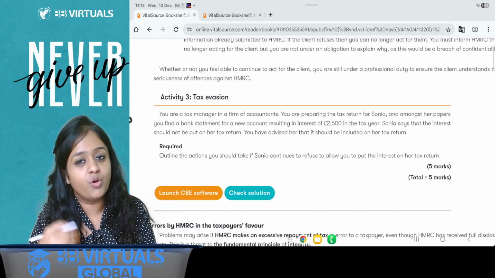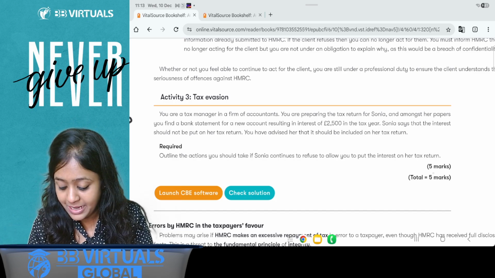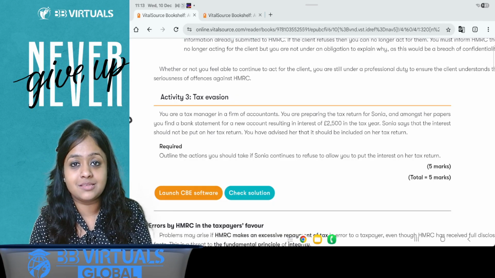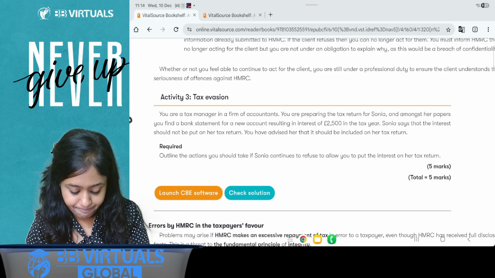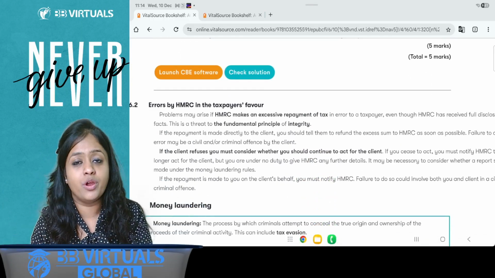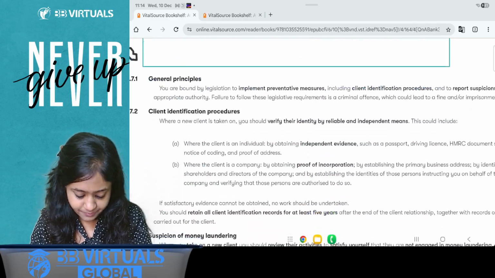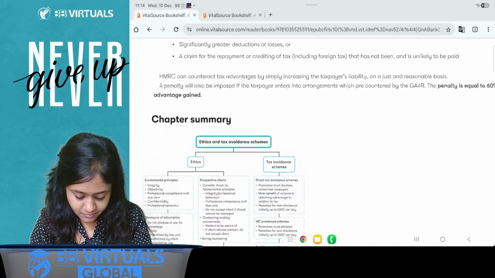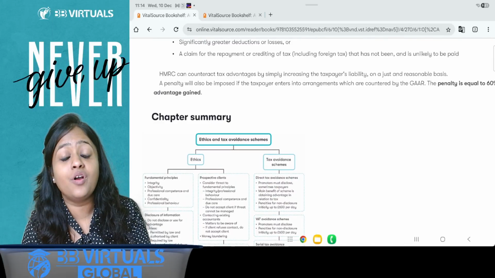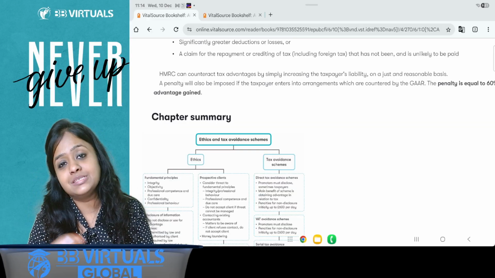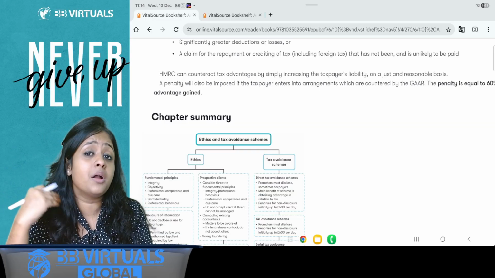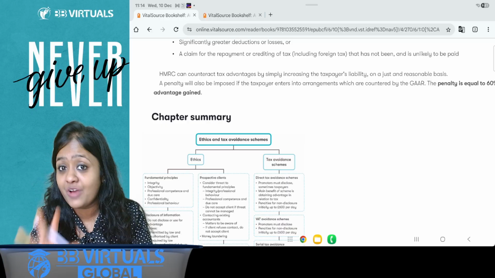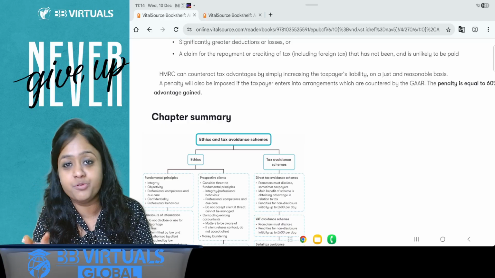I think we've already covered this, so I'm sure it is very easy for you. Like I told you, it is extracts and only tested for 5 marks. So the 4 steps that we discussed, that is what you're going to write here. Clear? And also explain about tax evasion, that why it is tax evasion. So great, I'm sure now you've got hold of this topic. Of course, in the next lecture, I'll give you a complete recap of this topic so that we have hold of this topic completely, and these 5 marks are completely easy for you to get.